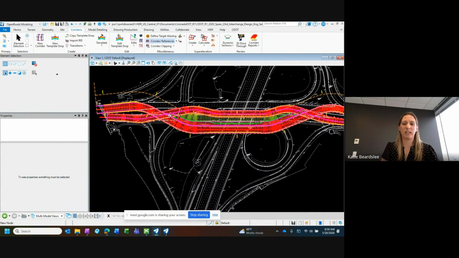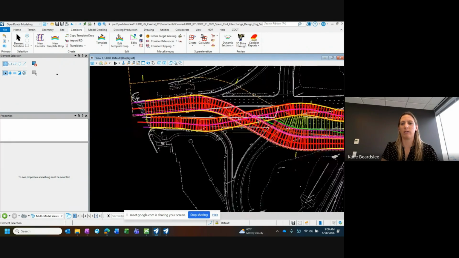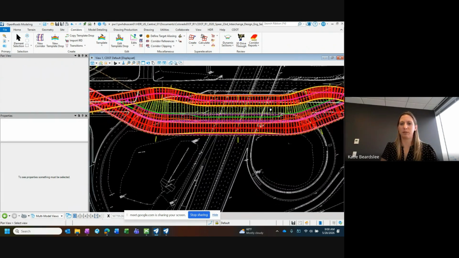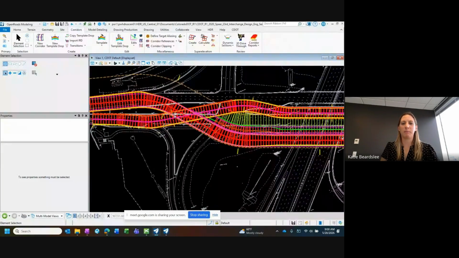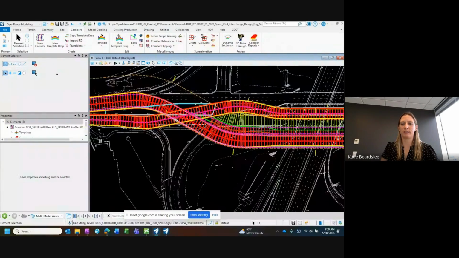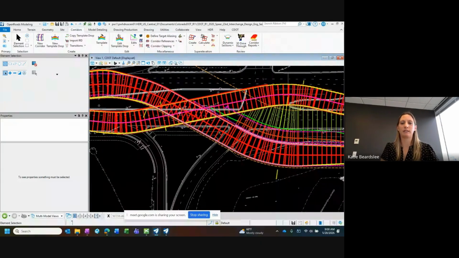Does anybody have any questions on that? I can go through a similar process for these medians as well, if you would like. And one more thing to note that I missed earlier, similar to the bridges that I mentioned, that we would clip, do a corridor clipping, and then I have a separate corridor for the bridges. You can see the eastbound and the westbound corridors overlap at these crossover intersections. So those get pretty complicated, so those would actually be trimmed as well. And then there would be a bit more detailed hand grading to smooth all of that out.